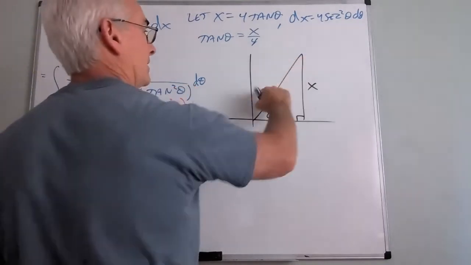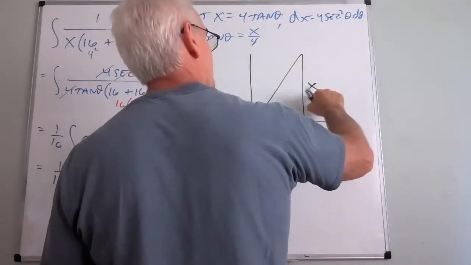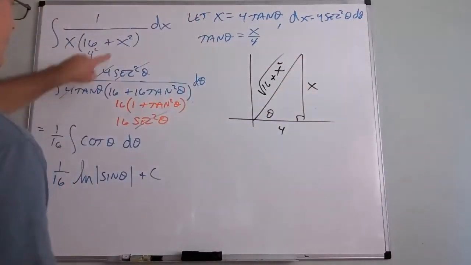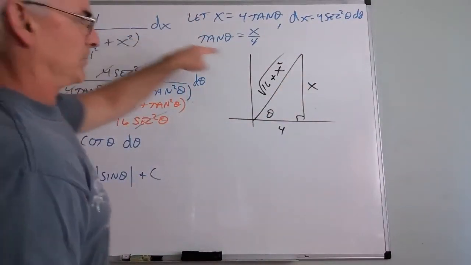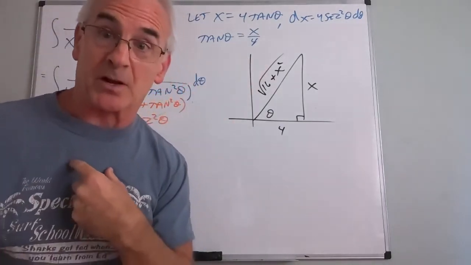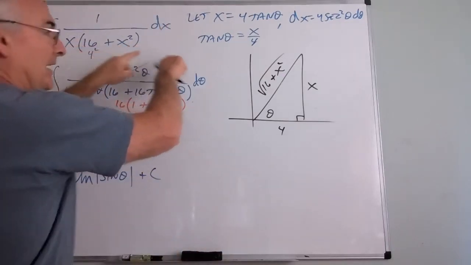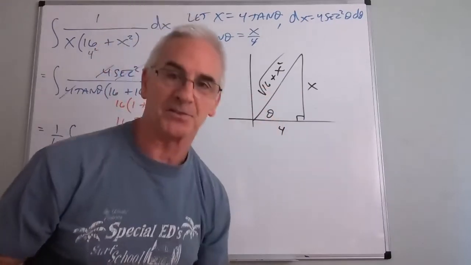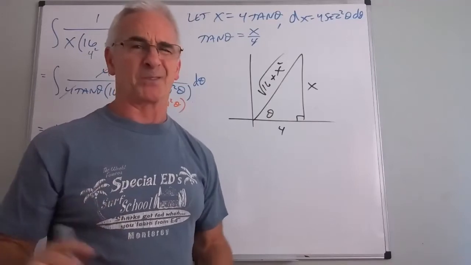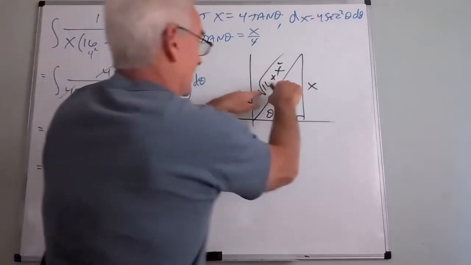Now, what goes here? The square root of 16 plus x squared. Hey, what do you know? I had a 16 plus x squared in the problem. The only thing that would make me suspicious that I was doing it wrong is if I had a 16 minus x squared, or an x squared minus 16, in my triangle, because that would be impossible.